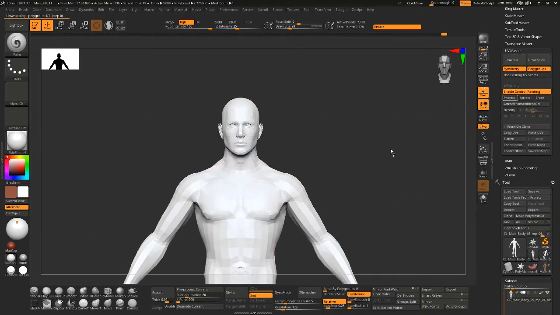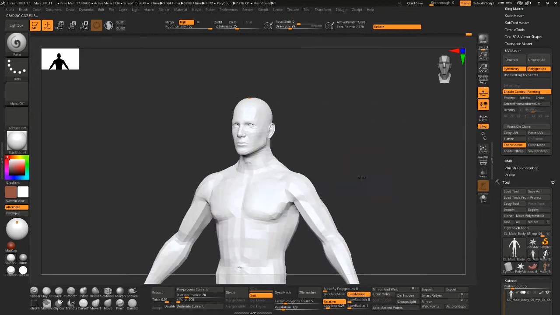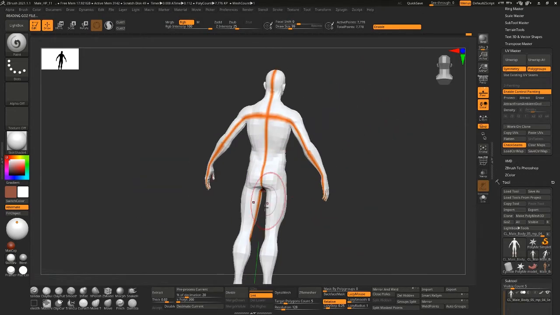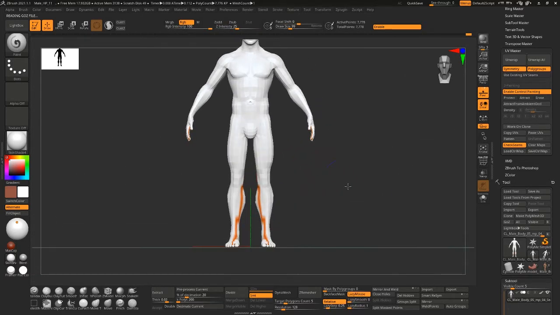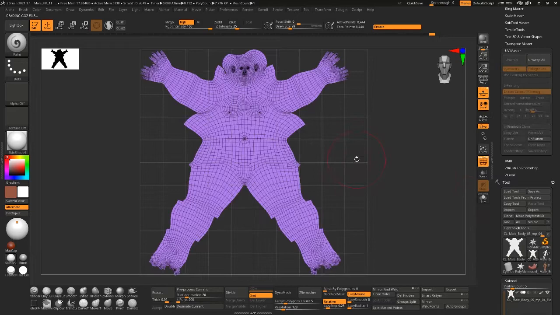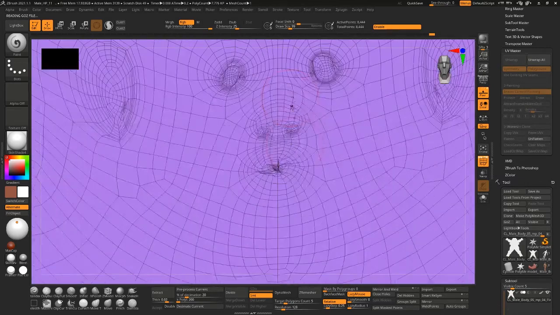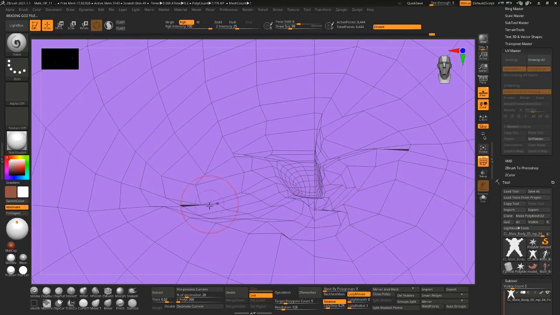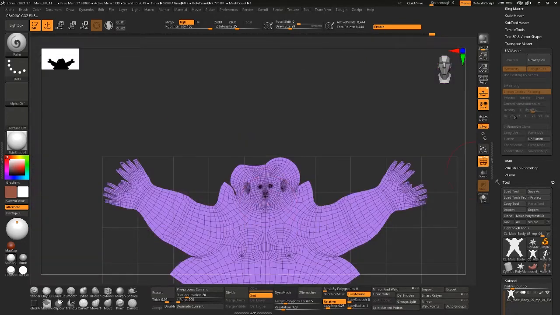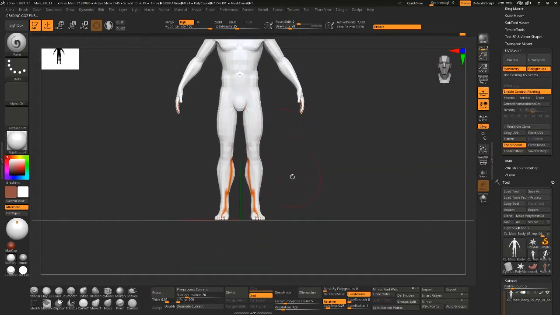So let's try unwrapping it that way. Then check the seams. And that actually gave us a much cleaner result. Let me flatten this first, just so you can see. So it left the face intact. It got some weird scrunching around the mouth area, which probably needs to be fixed.